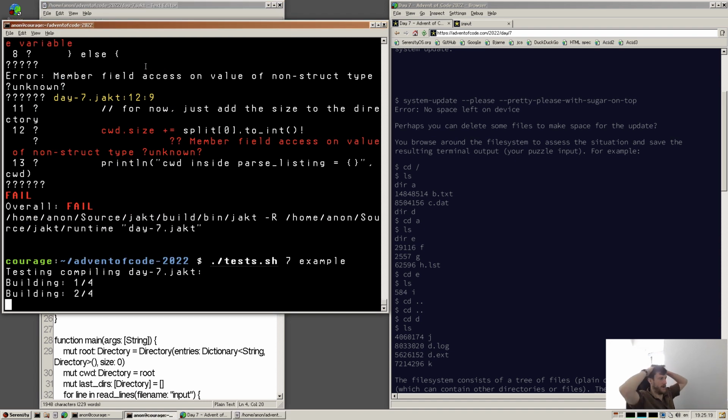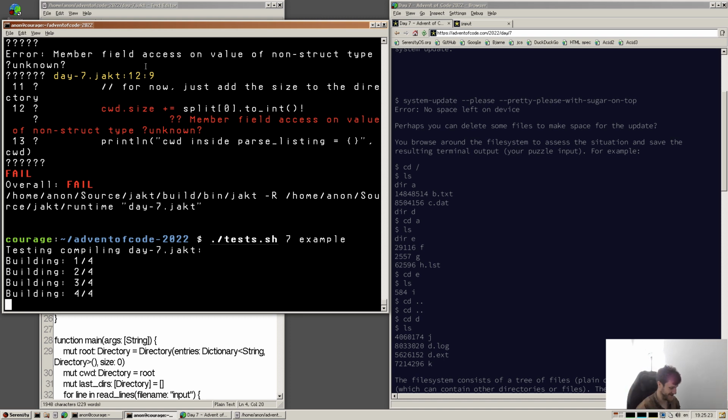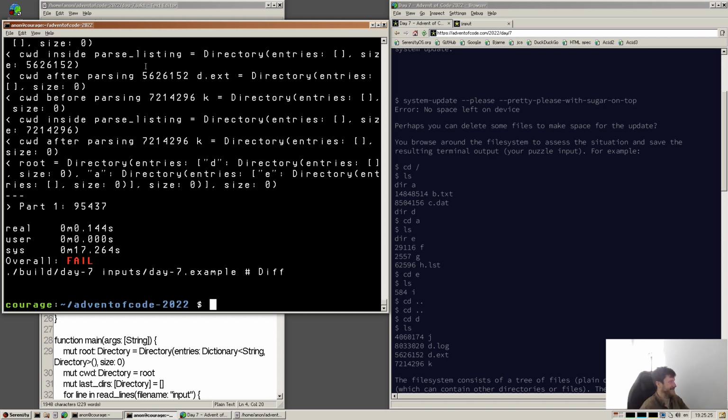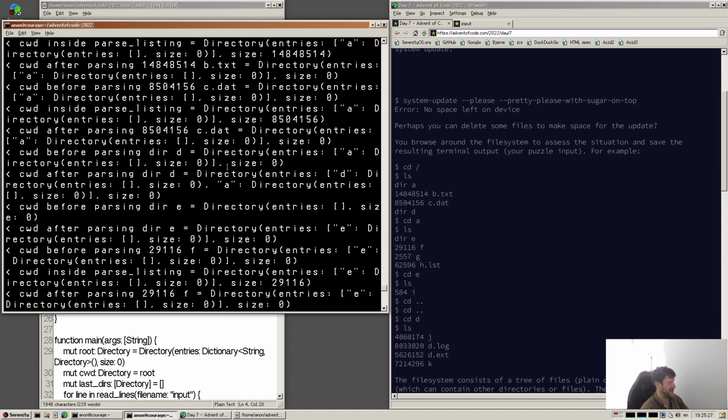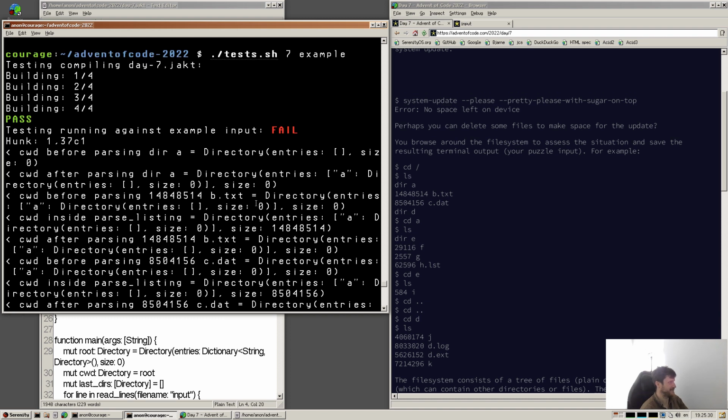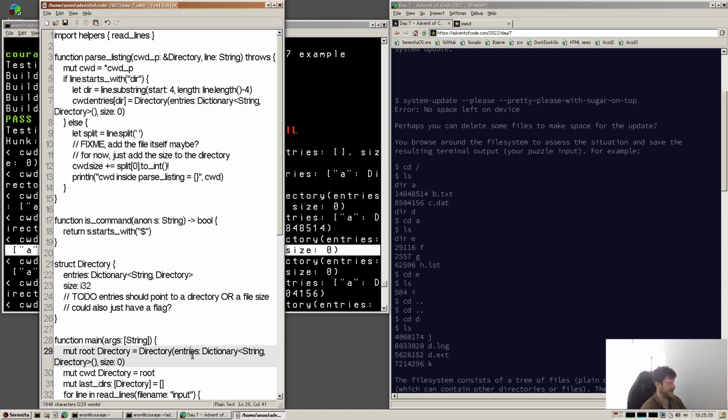Cool. That's looking good. I'm real hopeful this will just work magically, but right, sizes are still not good. So inside does get that, does not do that.